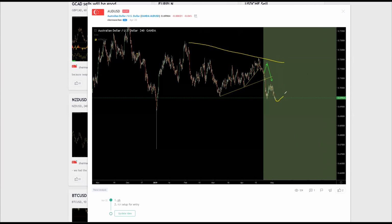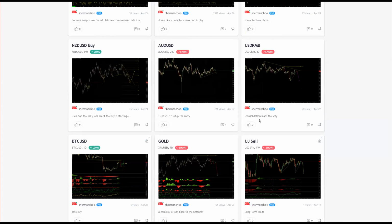So if this was to go up, right, and make a correction, I think this is worthwhile to try to play for the upside. Yeah, this is worthwhile trying to play for the upside. So if you get 1, 2, 3, yeah, if you can get something here sideways, that's a good move up, right? So I'm looking for.